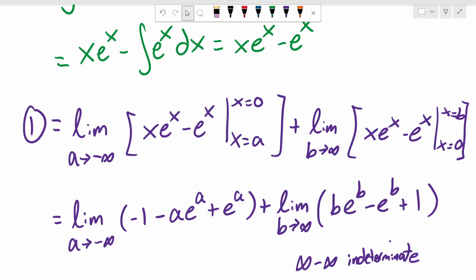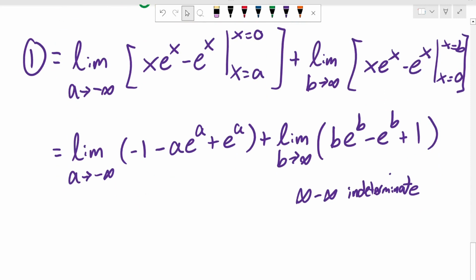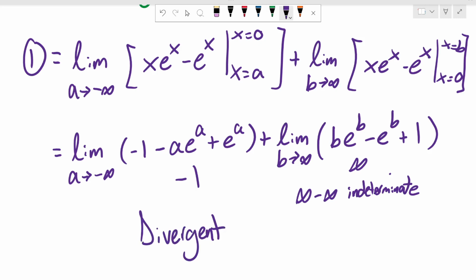So in both of these cases, we're going to get some indeterminate forms, so we're going to have to rewrite it using L'Hopital's rule. I would encourage you to just go through it and try it. When you come out of it, this one you should get -1 when you do L'Hopital's rule. This one you can rewrite with L'Hopital's rule because you will get infinity minus infinity here, so indeterminate form. But ultimately, when you come out of it, you're still going to get positive infinity. Okay. So ultimately, we'll just get that this is divergent.